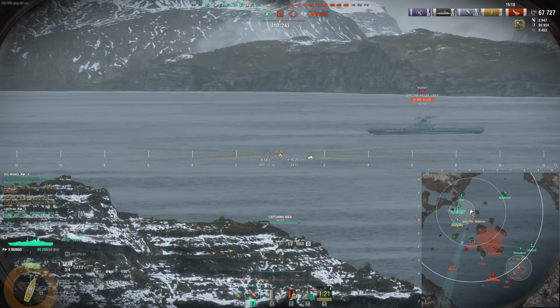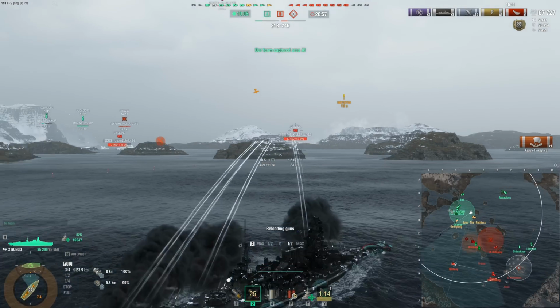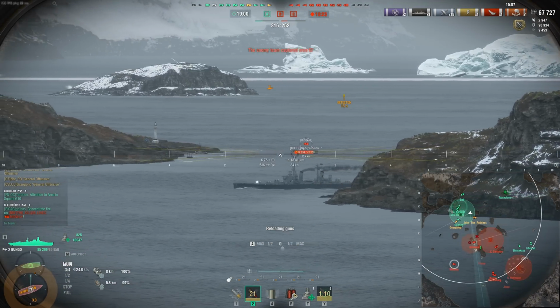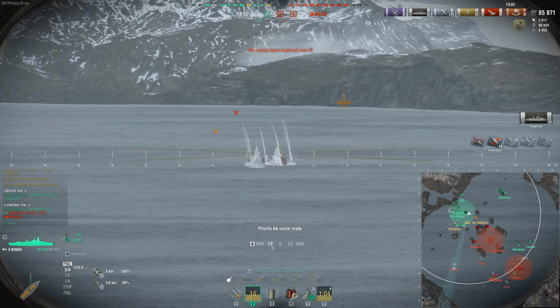This is the unfortunate part about playing Bungo. You get this incredible 20% dispersion buff, and it's not permanent. So when it's not up, this ship feels kind of bad. It's fine. In fact, it's very good still. Even without the spotter plane, this ship is incredible.